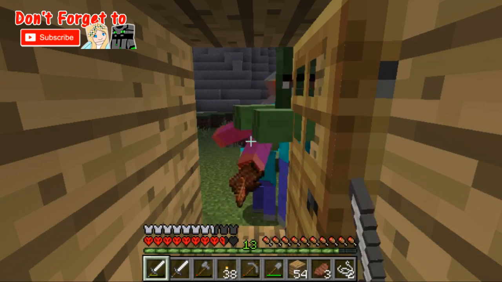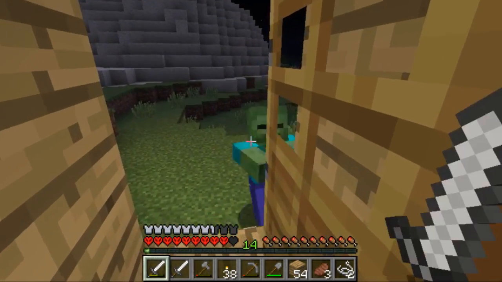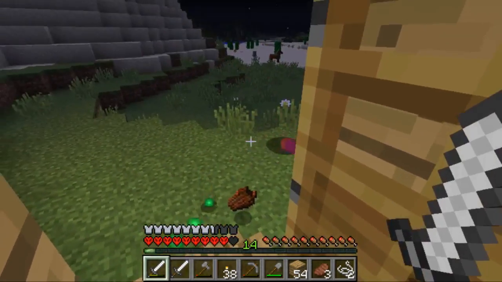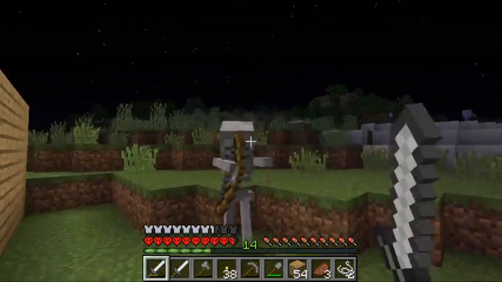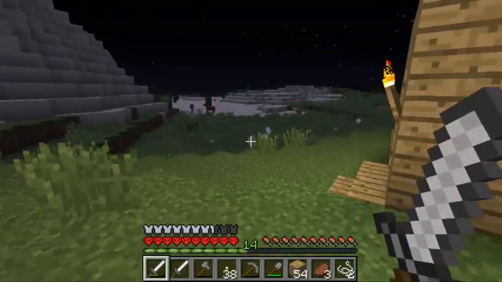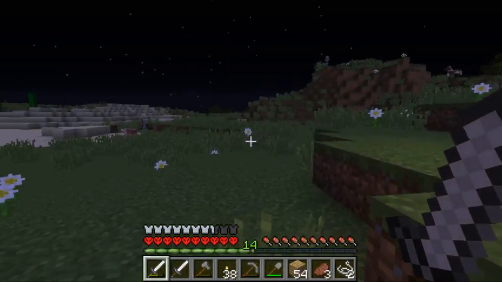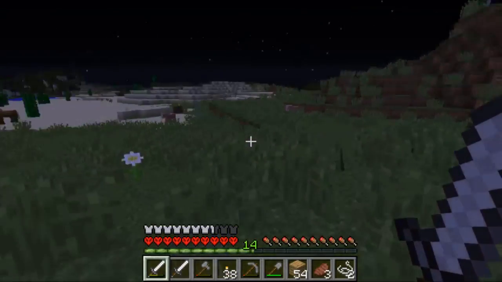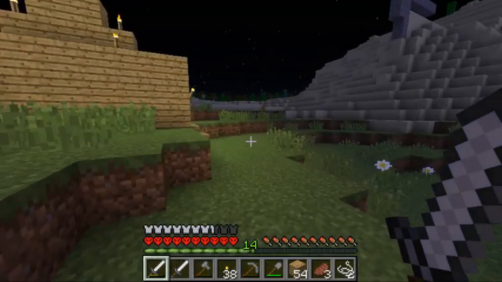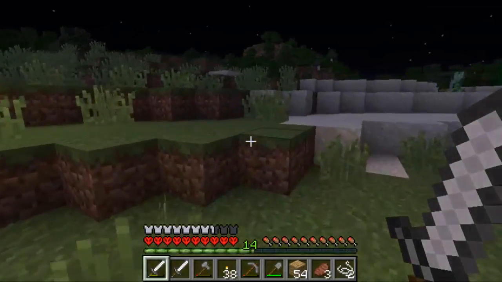Just keep on swinging. We don't even need the rotten flesh. It's just a waste of effort, really. It's a waste of my sword. I need spiders. That is what I need. Skeleton. Come on. Got him. Spiders. Quickly. Spiders. Where is a spider? Is that a spider? No. Why is there no spiders? Why am I struggling to find spiders? Is there any particular place they normally spawn?